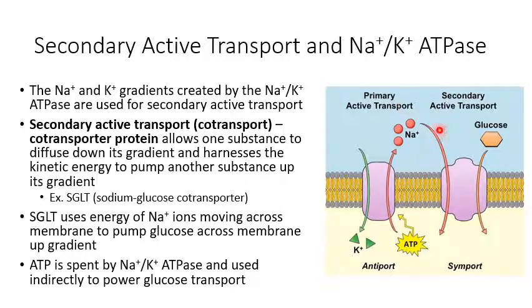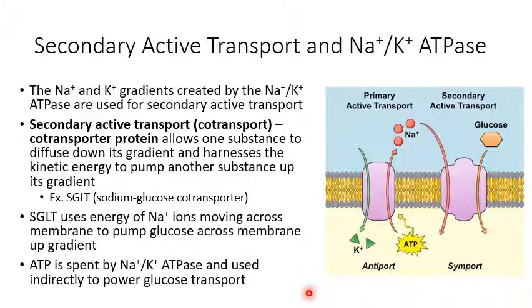If you didn't have this concentration gradient for sodium where there's a lot outside and only a little bit inside, you would not be able to run this cotransporter. The cotransporter is relying on the energy of sodium diffusing down its concentration gradient in order to pump glucose. And there is that concentration gradient for sodium that allows it to diffuse down into the cell only because of the sodium-potassium pump that used ATP to put the sodium outside of the cell and establish that concentration gradient in the first place.